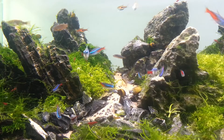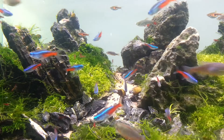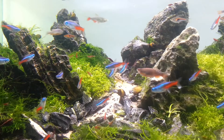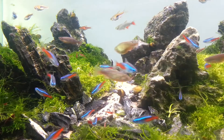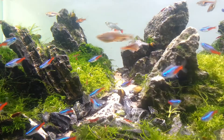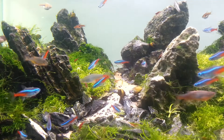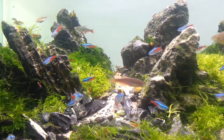Algae is always going to be a part of an aquarium and I know that. I don't want a tank completely filled up with just algae — that's not what I'm aiming for, and I'm pretty sure no one is. I don't mind having a little bit of algae here and there; I think it's actually quite natural and it's just part of nature. If you're going to have an aquarium, you're always going to have a little bit of algae. It comes with it — like land without trees or an ocean without fish.